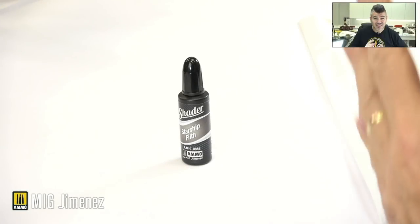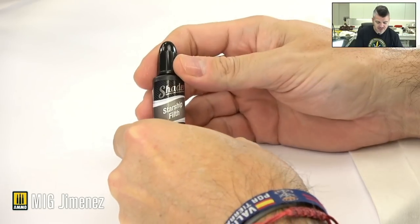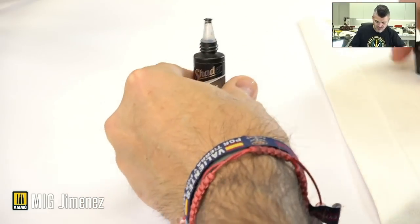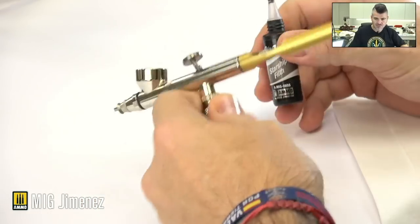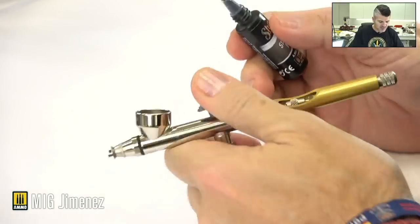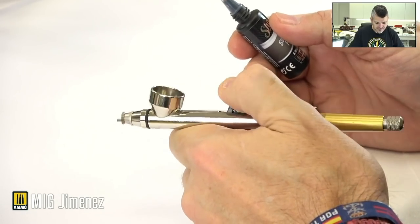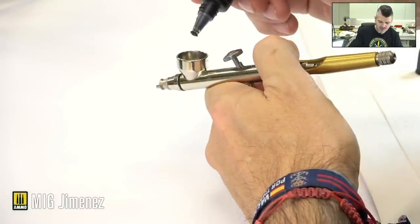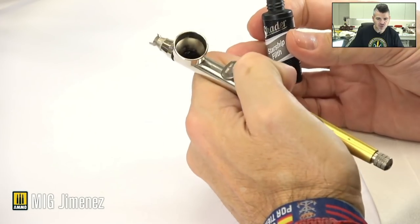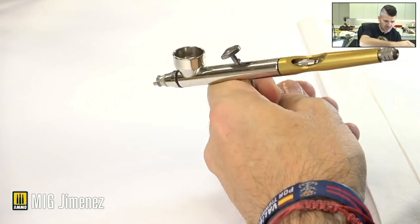the shader is a special product that can be used to make shadows and panels. You don't need to shake it, just open and drop it directly in your airbrush. First, we will check that everything is working. Okay, we have air. And you can drop directly inside. Just a few drops will be more than enough to do all the panels on our truck.